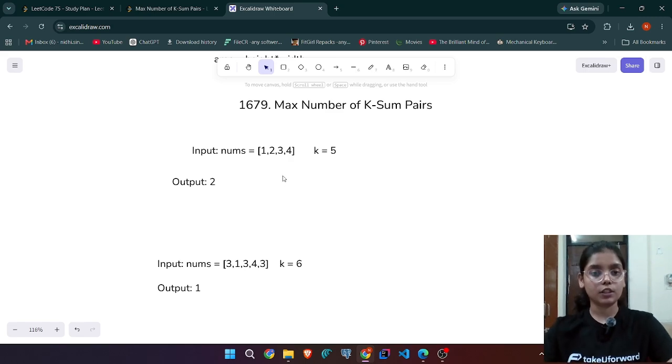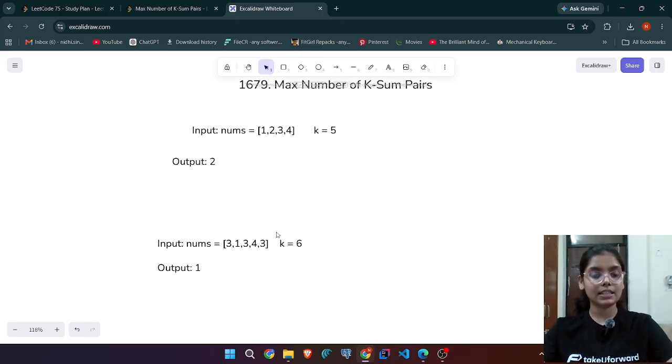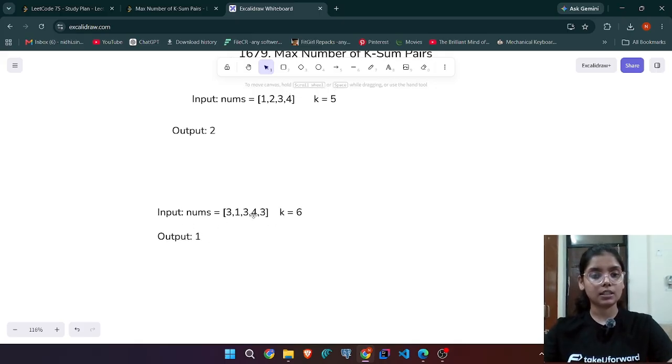Okay, so how can we solve this problem? What thought can we have? To understand this problem, let's analyze this example as well. Here we are given these elements and we have to find the number of pairs whose sum is equal to 6. If I take this element and this element, the sum is equal to 6. After using these elements, I will remove them. So after removing, nums has only the elements 1, 4, 3, and again we have to find a pair whose sum is equal to k. But in 1, 4, 3 there is no pair whose sum is equal to k. So in that case, my operation count is 1.